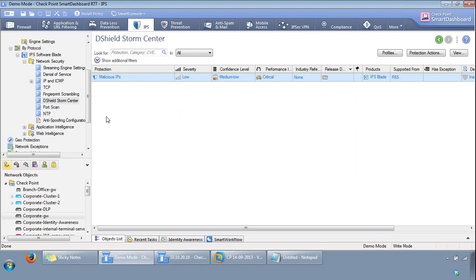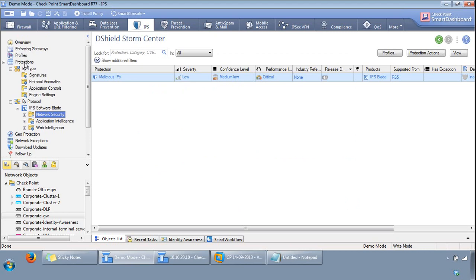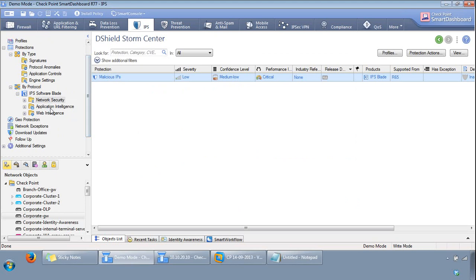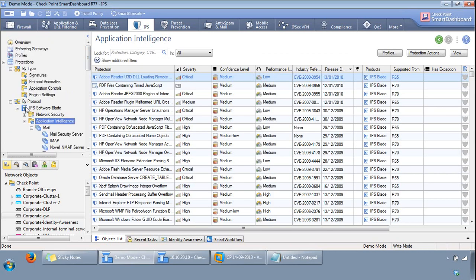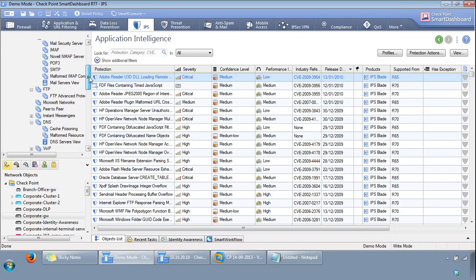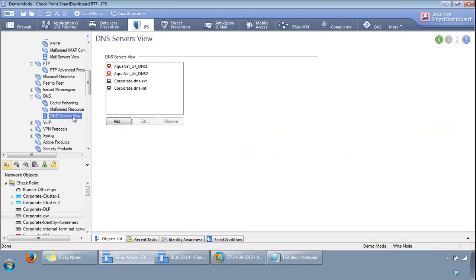I wanted to show you some specific places where you could specify your servers. There are 3 places that you can specify your servers for: DNS, email, and web. I believe it's in application intelligence. So for any DNS protections, specify your servers in here.